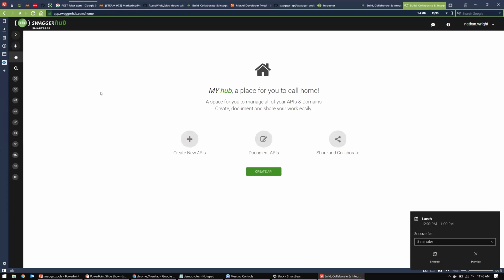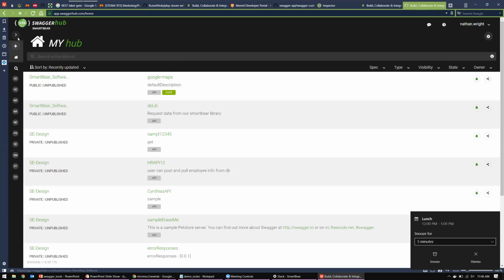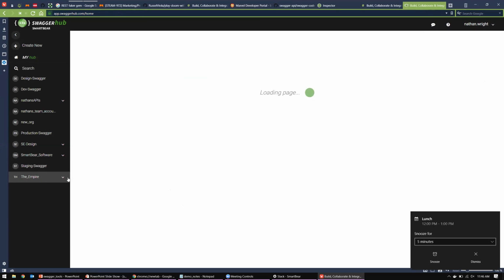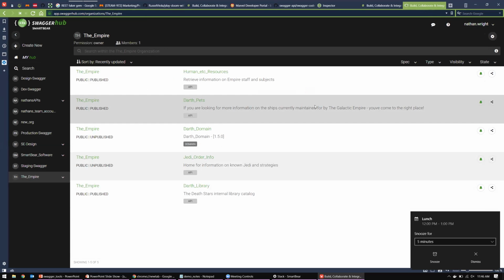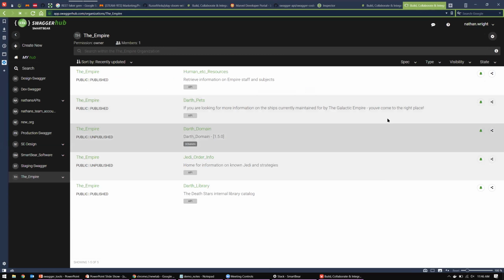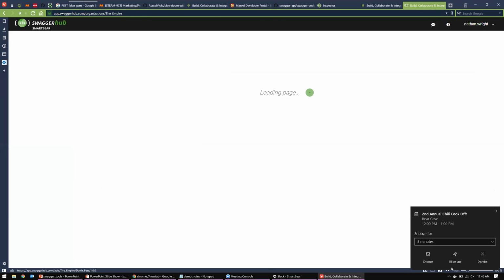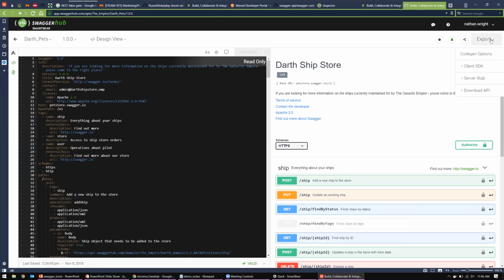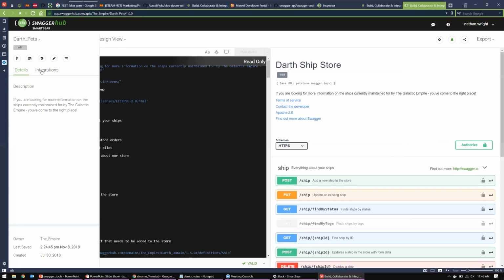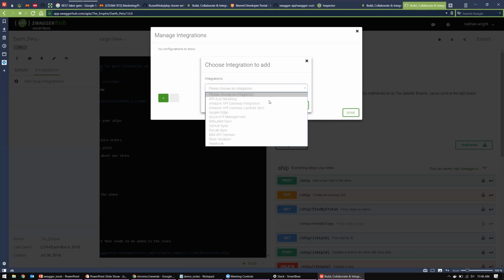The last one that I'll mention here is the codegen capabilities. I talked about some of the options for bringing it down either in a container or running it locally, the codegen piece. When we open up one of these definitions, this is actually something that is built right into the tool. So when we look at our export options, client SDKs, we've got all of those available here. Server stubs, all of those are defined right here as well. And we also have integrations with things like GitHub and GitLab and Bitbucket, different gateways and API management platforms, so we can very easily feed these out to all these different locations.